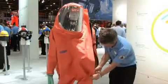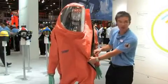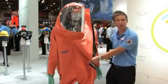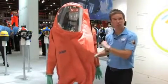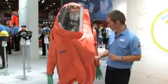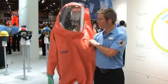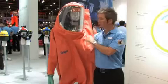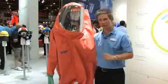We have the typical gas-tight zipper, which now we've got a lip on the inside, so it can help you get out from the inside instead of panicking and maybe cut through it. It wouldn't be used that often, but it's just a little tweak, a little feature that we've put on there. Same field of vision on the visor, built-in anti-fog visor, and we have this tear-away anti-scratch visor on the outside, which can be replaced at any time.